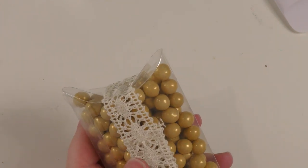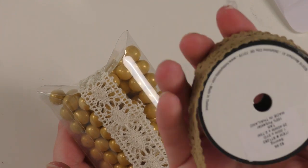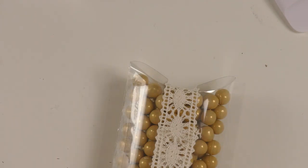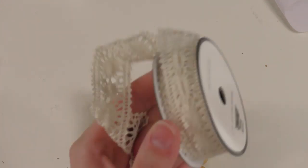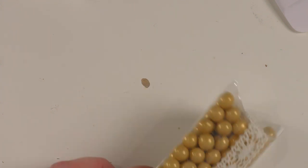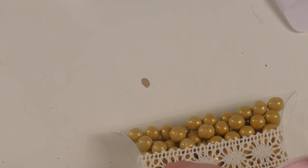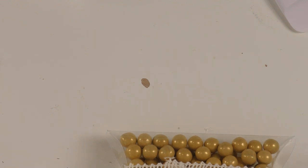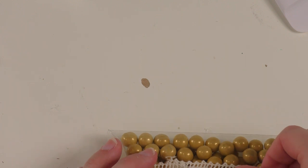Yeah, I'm just hot gluing this down. This one's super cute. And then we have this one as well, which looks good on the white ones. This is the same thing, except it's just darker. Love that. And now I'm just going to trim this after I give it just a second to dry. And I do like to use this stuff a bit more sparingly. So if you were having a party where you had a ton of different colors, it'd be great to do different ones and not just all of them the same. That way you could have more variety and you wouldn't have to pay so much money to have them look all the same, because some of this material is more expensive than others.